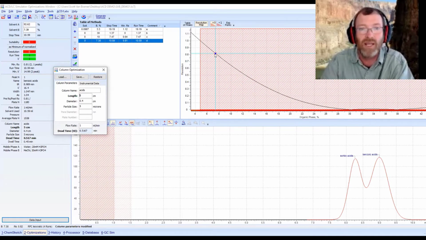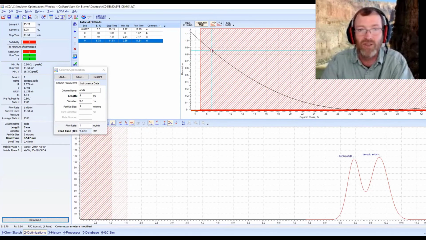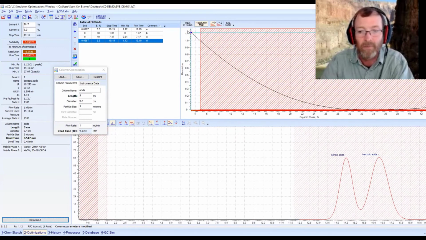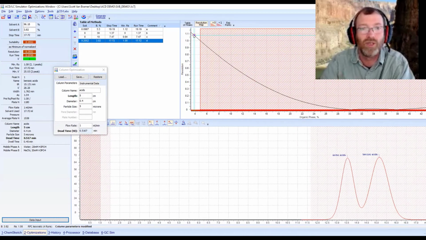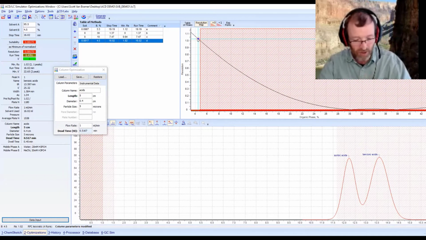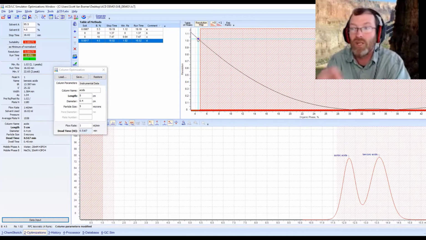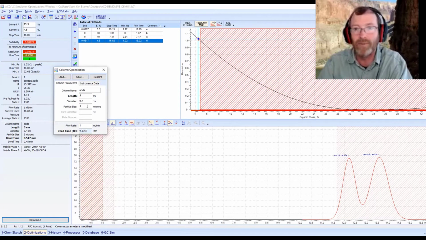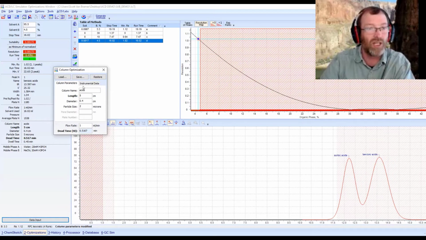You can ask the question, well, can we offset that by changing the mobile phase to get good enough resolution and still end up with a shorter experimental runtime? And so the software lets you play around with those parameters and see what's happening. But the software also gives you an opportunity to change the packing material size. And so if the particle size is 5 microns, in lab, I could never do this. I could never put another column in, spend an hour waiting for the whole system to re-equilibrate and then running some experiments. But with the software, it's easy to say, well, what if I change to a different column?